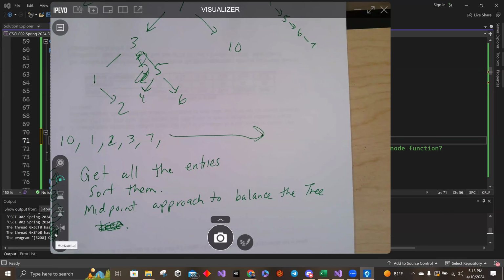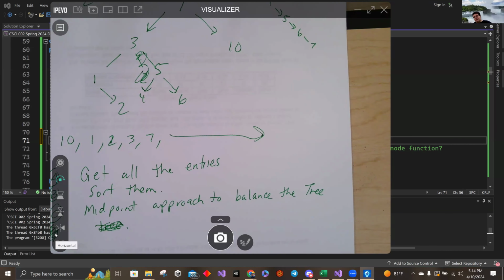Say we start at 1, and if the value that we get is greater than 1, then it goes to one side, and if it's less than, it goes to this side, and we sort it that way. So we have a list, and then we have it sort through the list, and it puts the values that are less than that given value on one side, and the values that are greater on the other side.